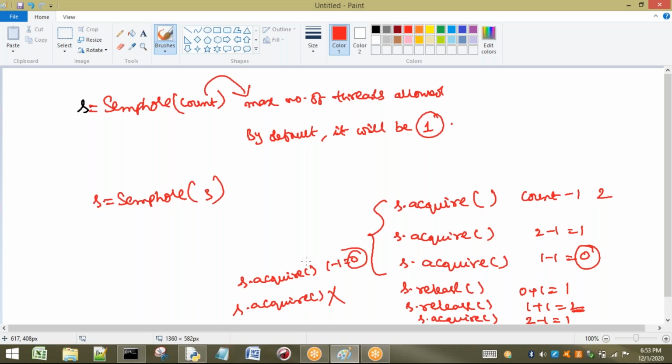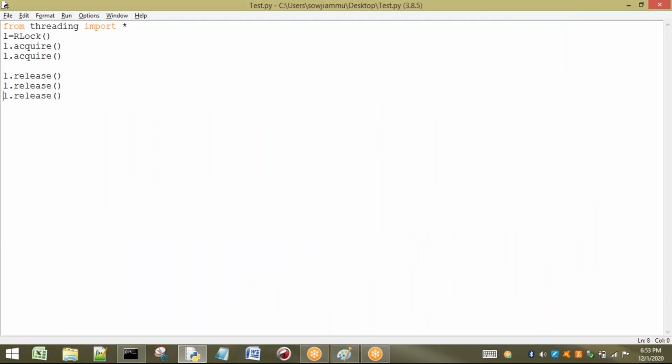Now let us see the same program. One small example I'm going to consider here so that you will get clarity on this concept. In the place of this RLock, I'm going to take Semaphore. As I'm using the starting letter, I will write s here. Generally, for object names or references, we use the small starting letter of the class name. So here capital S is there, and I'm going to use small s. So this is a semaphore.